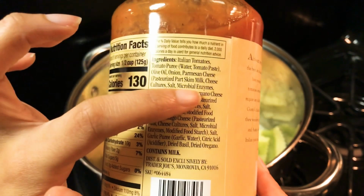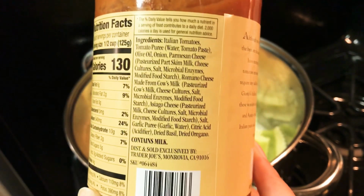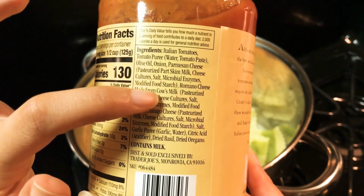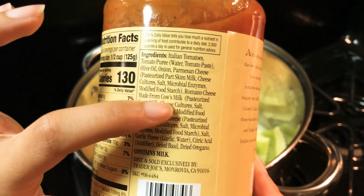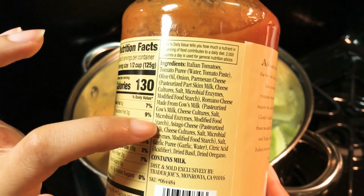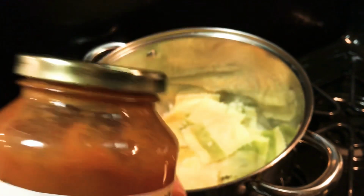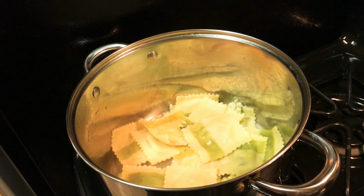Like the microbial enzymes are healthy bacterial enzymes that will feed your gut bacteria. Romano cheese are made from cow's milk. Modified food starch, microbial enzymes, garlic puree. So it's pretty straightforward and to the point. So we're just gonna put that in.